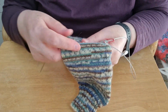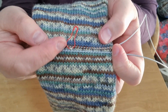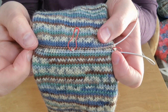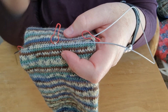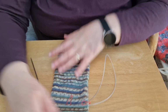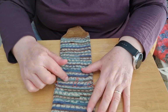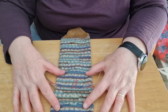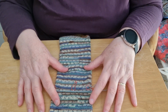Okay, so I've pulled both needles so that the stitches are held on the cables, and you can see, I hope, that the cables run either side of that centre row. I haven't got any of those centre row stitches, and I haven't got anything below this row or above this row. It doesn't matter which side you pick up first. Whether you pick up the leg side or the foot side makes absolutely no difference, because this is a symmetrical heel. So it will come out exactly the same whichever side you've started with.